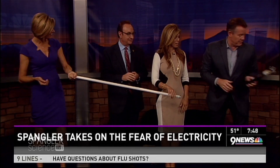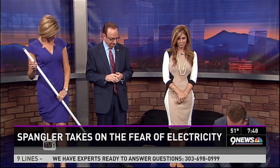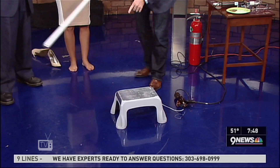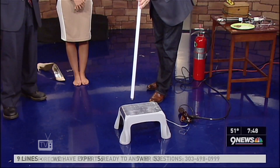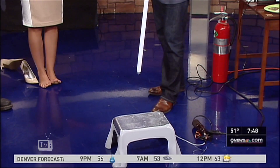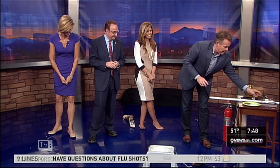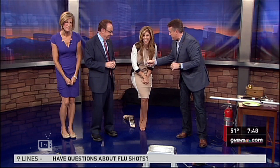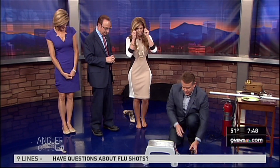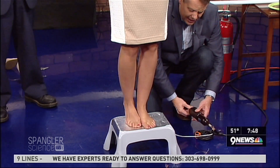If you bring the lights back up — look at what I have down here. I have the same device but now I have 50,000 volts of electricity. If you focus down here on the stool, see the metal that's on the stool. Oh my goodness, this is crazy. So now I should be able to put it all over your body. Put on your safety glasses — you'll see why in just a second. I want you to step up on the stool for me. Stay right there. Here comes the electricity.